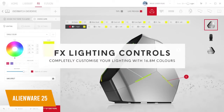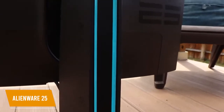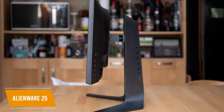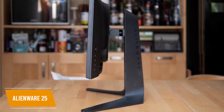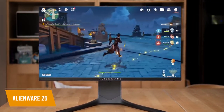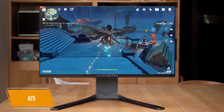The lighting system can be personalized with AlienFX, which is engineered to bring dynamic lighting effects tied directly to in-game moments using the full RGB spectrum. The design is sculpted and minimal for a universal look, and the stand's tapered legs don't get in the way if you want to turn your keyboard to the side. The Alienware 25 is one of the best 240Hz monitors for the money, with extremely fast response that can keep up with demanding games while preventing tearing, and is perfect for your AAA games.